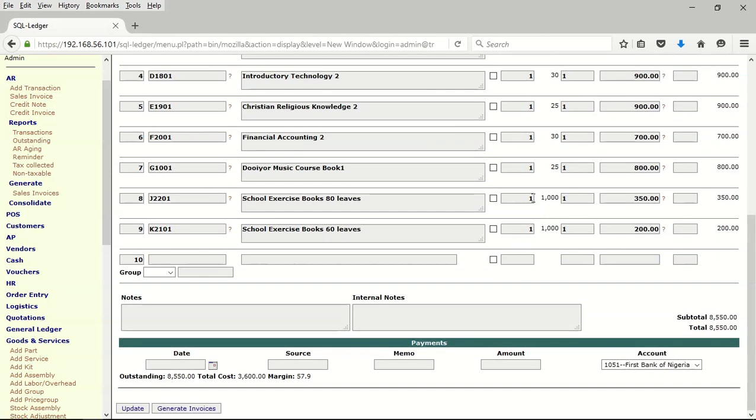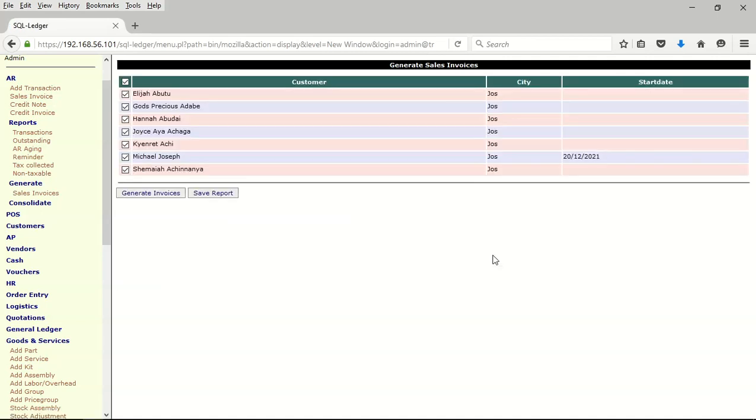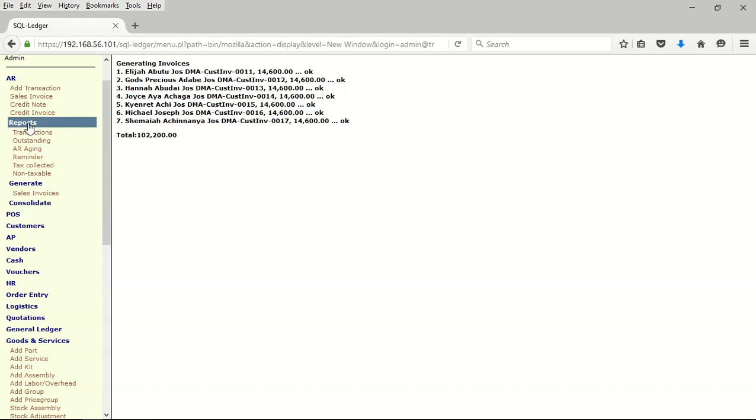Yes, JSS 2 also get 12 books. And once we click on generate, we must select JSS 2 here and click on continue. From this, we click on generate, and it has built.